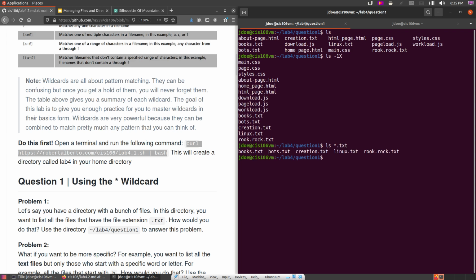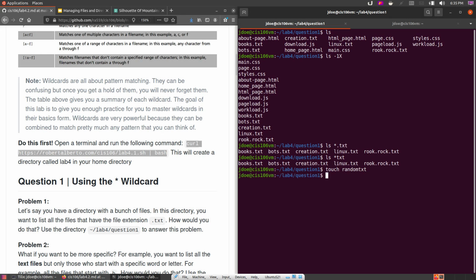Now, somebody might say, hey, professor, why are you using .txt and not just txt? Here is the reason why. I specifically want files whose file extension is .txt. Because let's say that I have a file named, touch, random text.